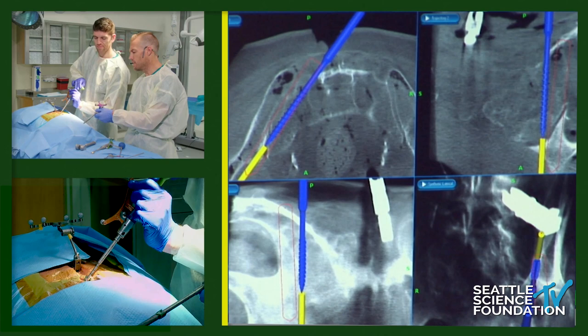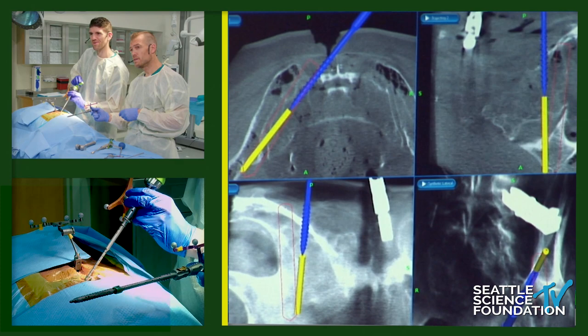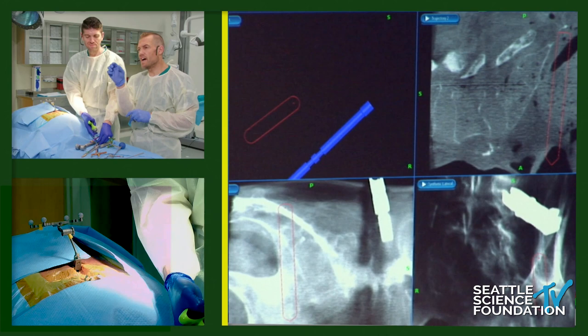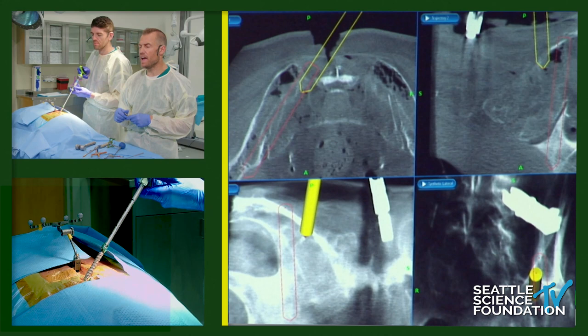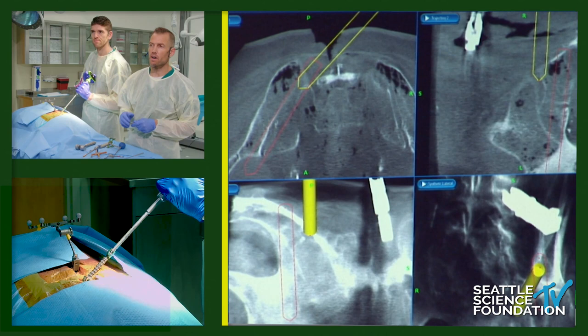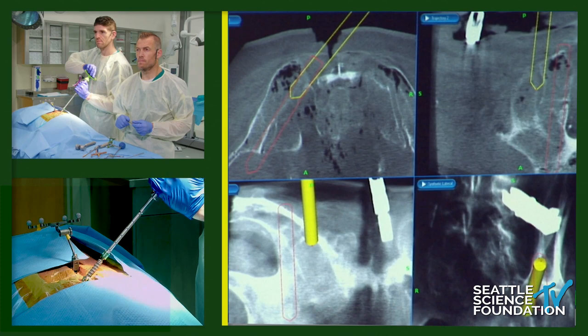Question about the navigation image — the trajectories appear to be outside the pelvis. Is that an artifact? It depends on where the final screw was dropped. You'd want to verify all of this with intraoperative fluoroscopy. That's a virtual representation of the angle of the insertion device at the time it was captured. I depend more on the feedback I'm getting from the patient, but I do pay attention to navigation. In this case I believe it's an artifact — the device is not truly that medial. I can line up the driver with it afterwards to demonstrate.